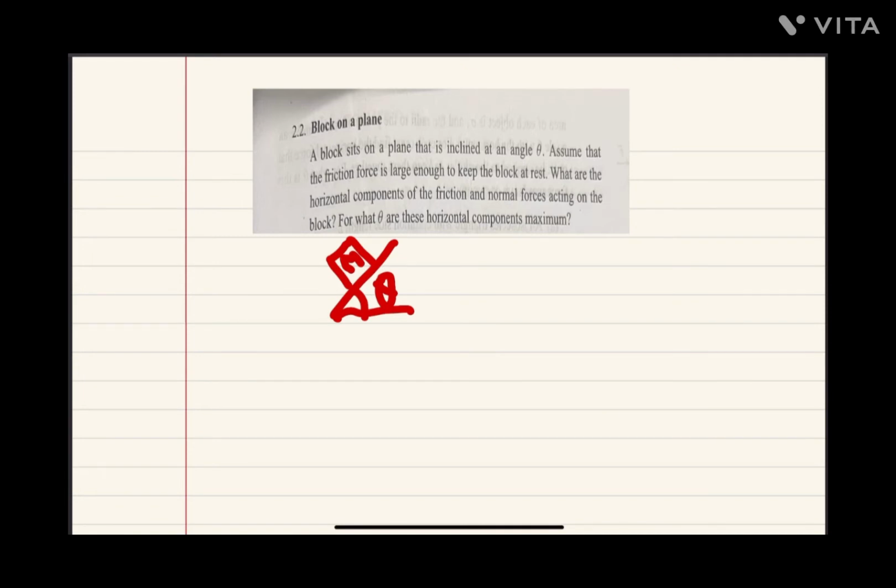So let me draw the forces first acting on the body. We have a force of mg acting downwards. Normal force is always perpendicular to the two surfaces in contact, that is, m is in contact with the inclined plane, so it is perpendicular to the inclined surface. The normal force is acting on the body of mass m. Now this is the force diagram on the body of mass m, not on the inclined plane, and now there is a frictional force like this, and this is theta.